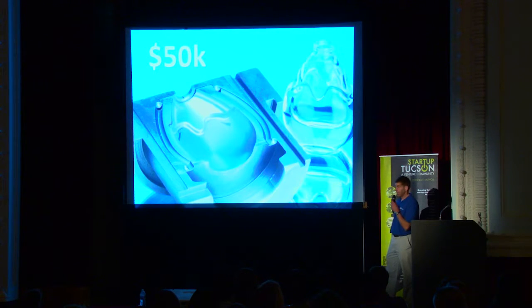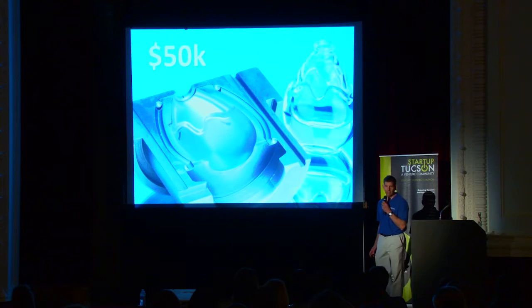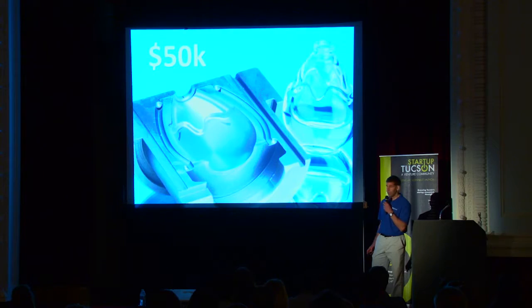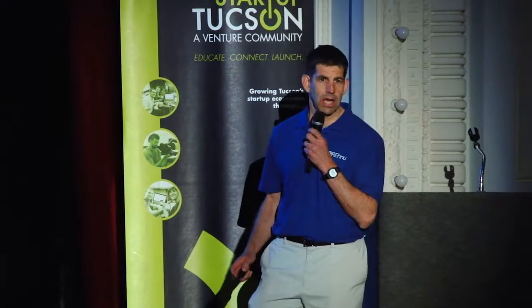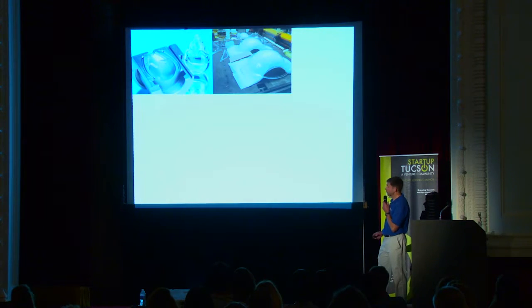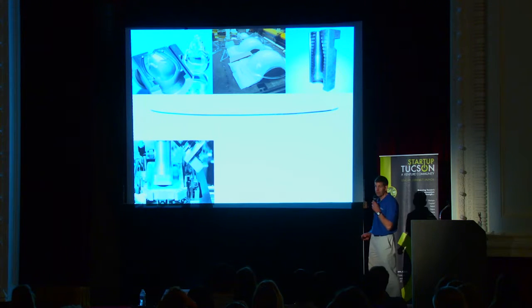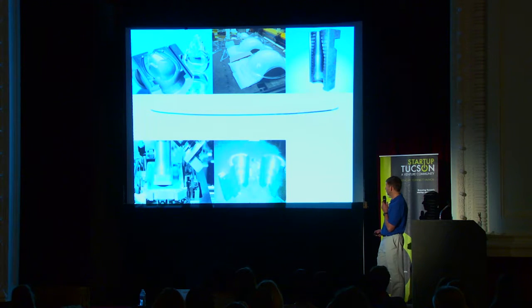In a traditional process of producing shaped or molded glass, the investment is about $50,000 for the cost of the tooling, and the time to produce that tool will take 3 to 4 months. If an application exists where there are multiple needs for custom tools, the first tool would be $50,000, the second tool $100,000, third $150,000, $200,000. I think you get the idea. It becomes very expensive and takes quite a lot of time.